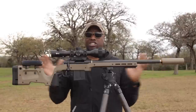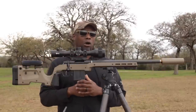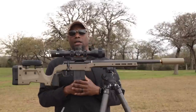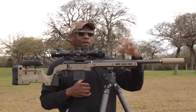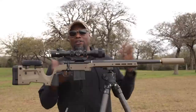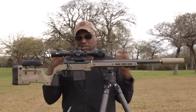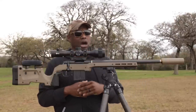First off, we're gonna talk about the chassis. This is an MDT XRS chassis. I've talked about it before. This one here doesn't have the night hood. That is an optional deal that you can do here on the chassis. The night hood allows you to run like a PVS 30 or any type of clip-on device here in front of your day optics. It also allows you to mount PEC 15 or a D-Ball or something like that. But I didn't need that because I'm running a designated thermal sight here on the rig. So we went without that.